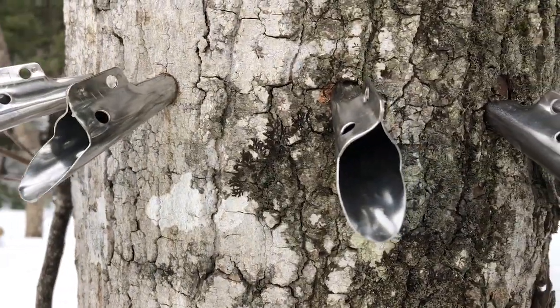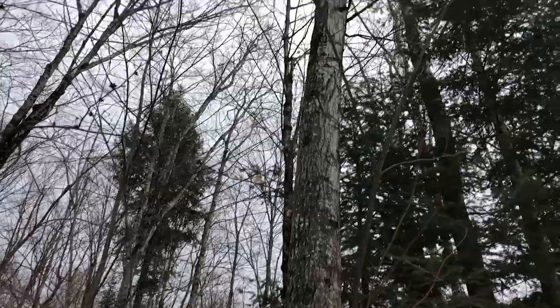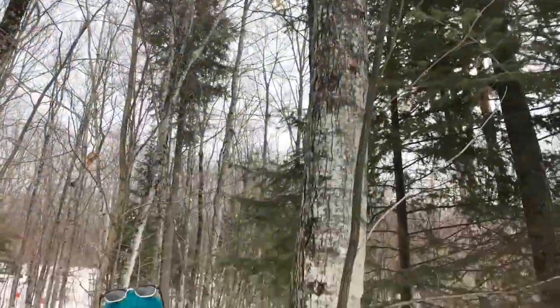However, we have a couple of trees here that are pretty much dead and we're going to be cutting them down this summer, so we thought we'd put maybe a couple more taps in. This tree, if you look up, you would notice it's basically dead. There are a couple of living branches on it, so there's still going to be sugar being shot up from the roots to those branches. We thought, hey, if we're going to cut it down anyway, how about we put as many taps as we possibly can on the sunny side of the tree and just see how much syrup we can get out of it.